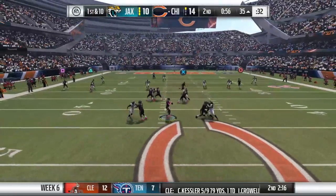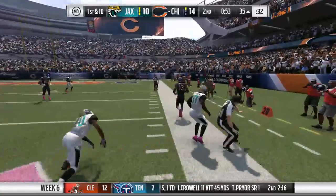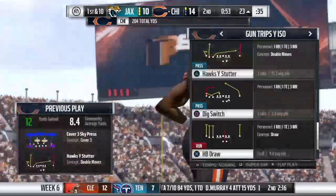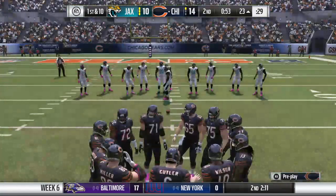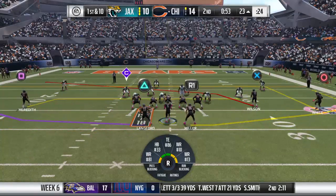They'll throw on 1st down with Cutler. He completes it right side to White. And he's going to go out of bounds, taking it down inside the 25. I know many people like to throw to the tight end, maybe in a little flexed out position because he creates mismatches with his size. But slot receivers do the same thing with their quickness, their speed, and their route running savvy.